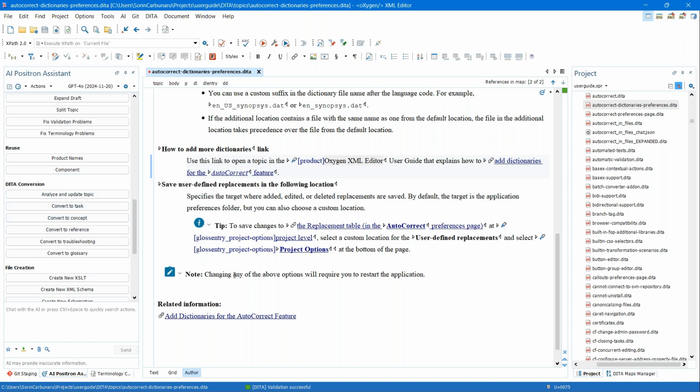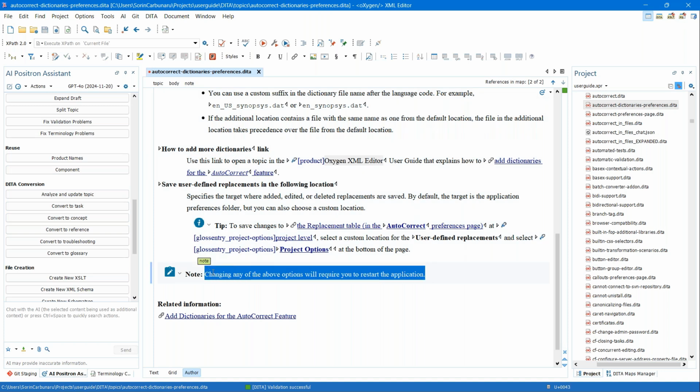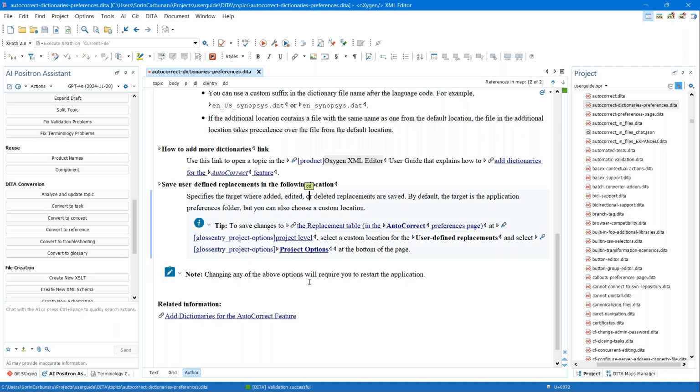And here in the topic, I have a note about the fact that if you change any of the above preferences, you need to restart the application. And because this is true about many of our preferences pages, let's say I expect that we already have a reusable component defined in a warehouse topic for reusable components.